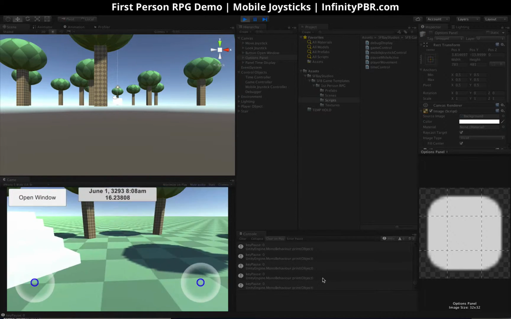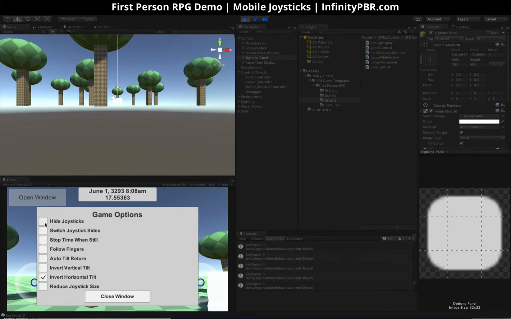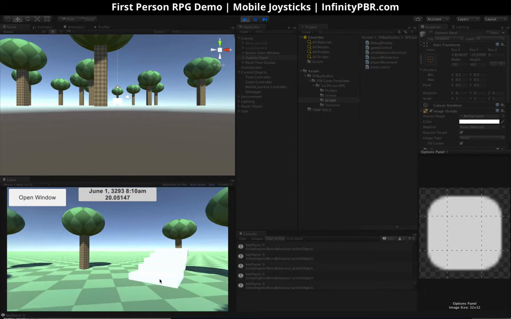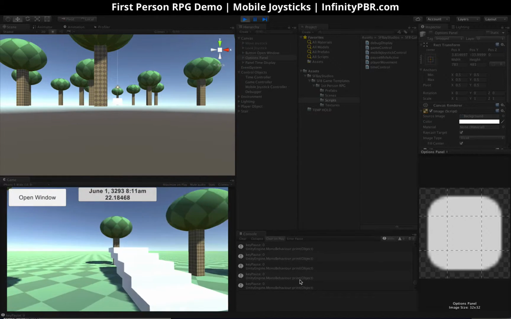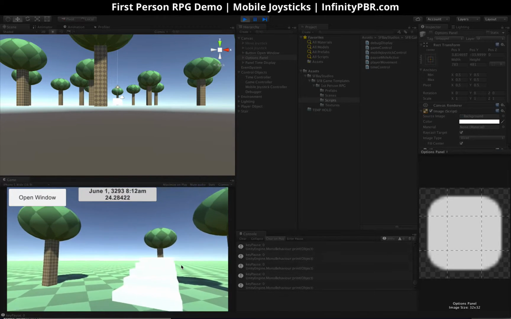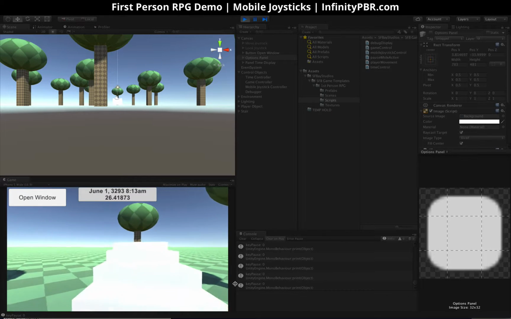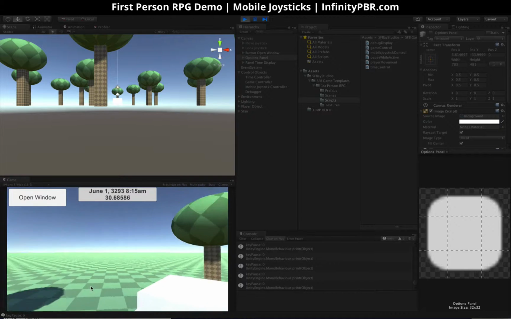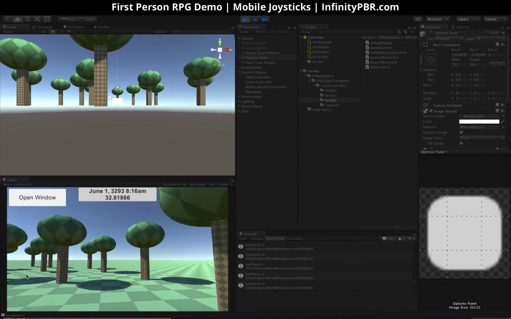So now if I wanted to, I might default to hide joysticks, so that in a desktop version you'll never actually see the joysticks, even that they exist. However, if you have one of the new tablets that has a mouse and a touchpad, players can go either way on it, which is pretty cool.